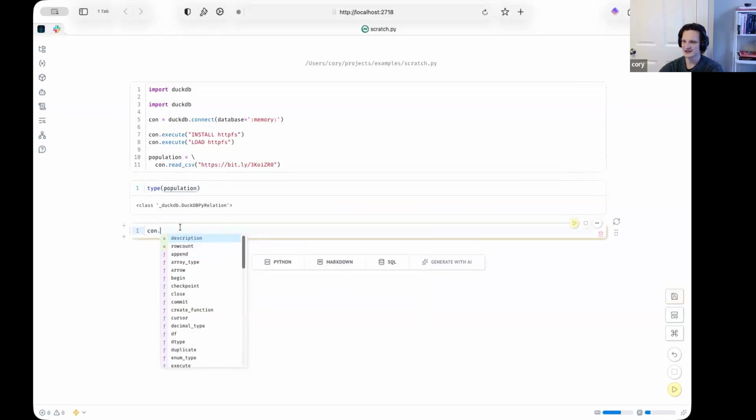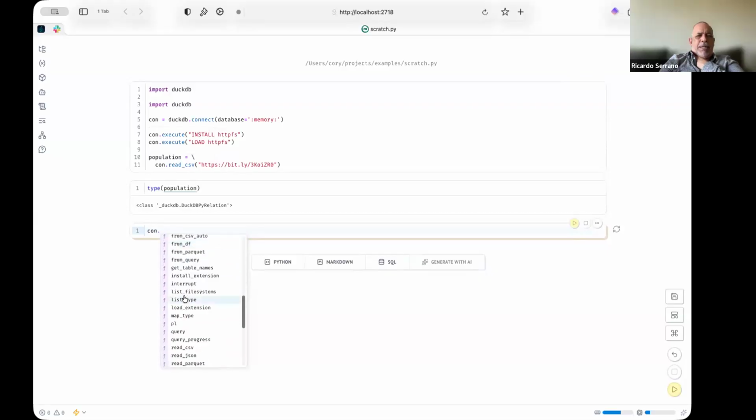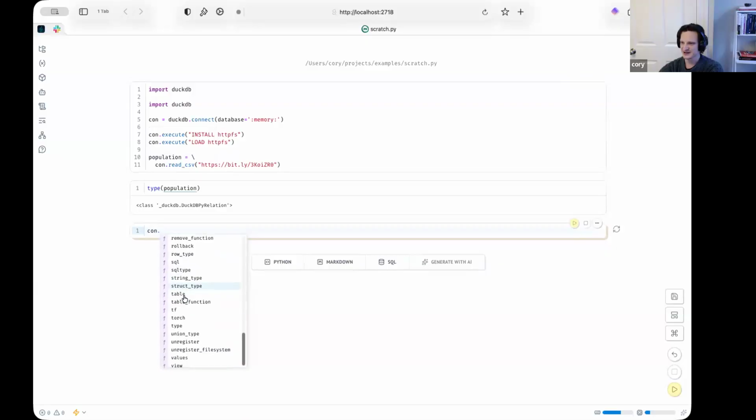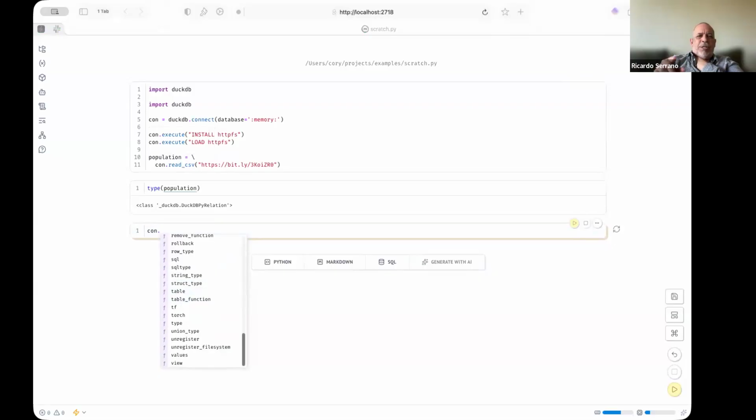I'm wondering if in the DuckDB session that object is also registered as population, or does it have some weird name? Well, the type is telling you that it's a DuckDB class, so you have to treat it as such. You have to use the con again to interact with that.